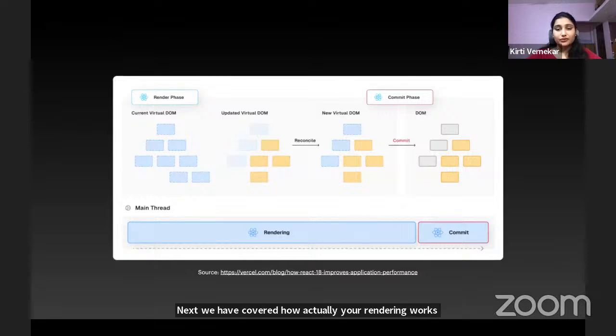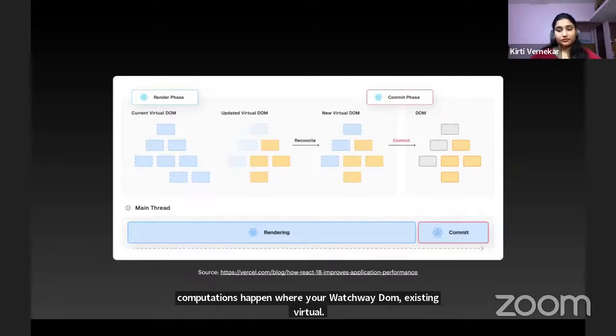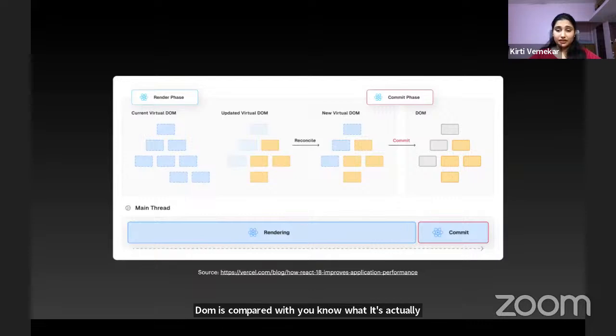Next, we covered how rendering works under the hood. Every visual update happens in two phases, the render phase and the commit phase. The render phase is where all your computations happen, where your existing virtual DOM is compared through diffing, creating a new tree of React elements, also known as the virtual DOM, and you go on marking if a component is dirty or not.